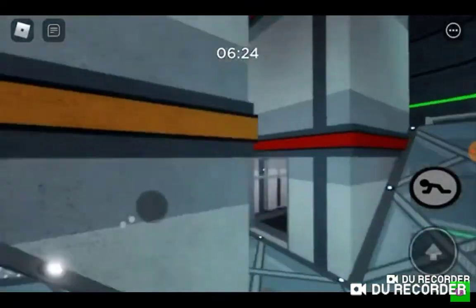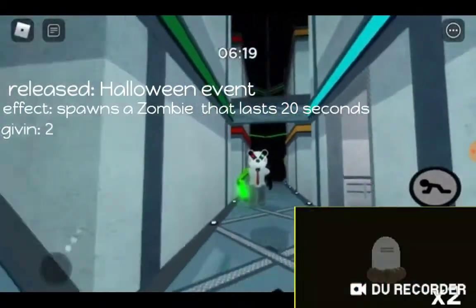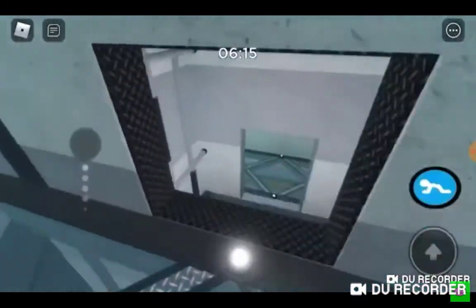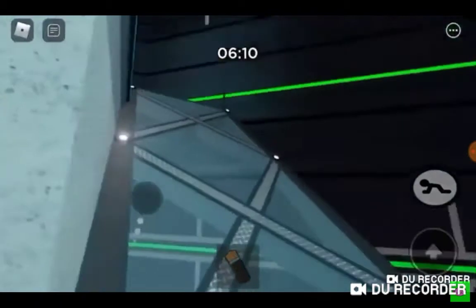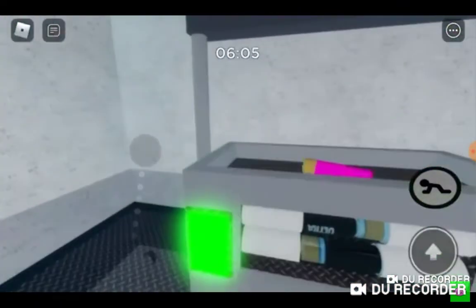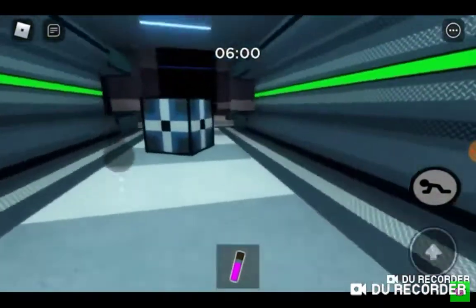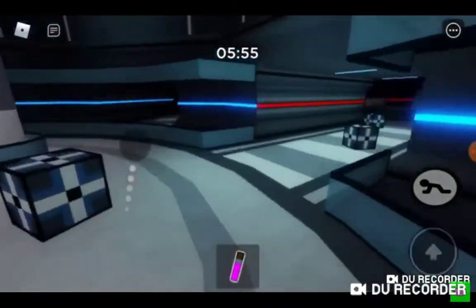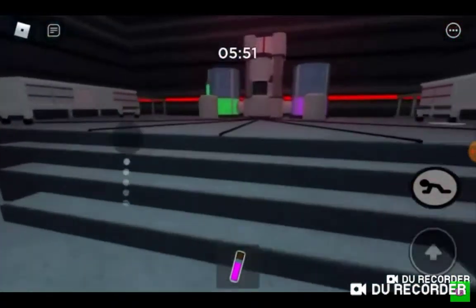what's the next trap? Oh yeah, the tombstone trap. Now this one's actually a much harder situation to make useful. If you don't know what the tombstone trap's gimmick is, it actually spawns a zombie. Well, it's not miniature, but it spawns a zombie that's, I think, as slow as Grandma.